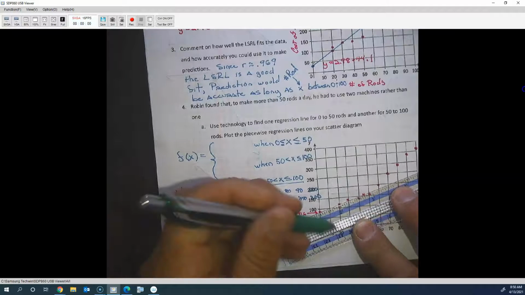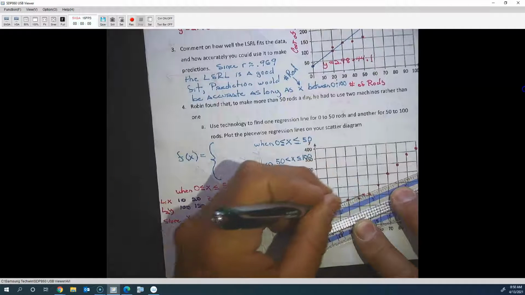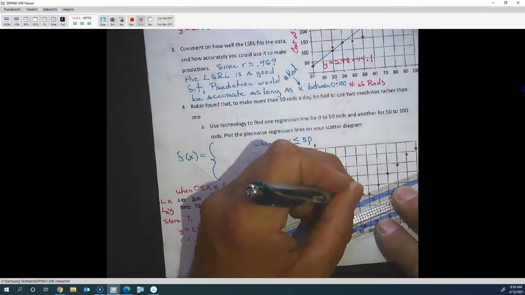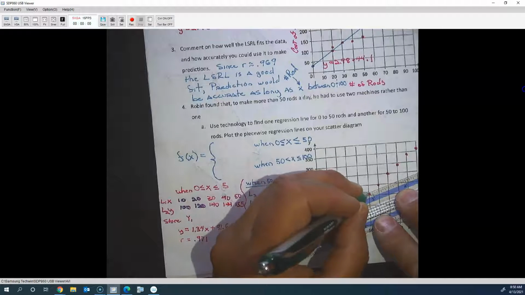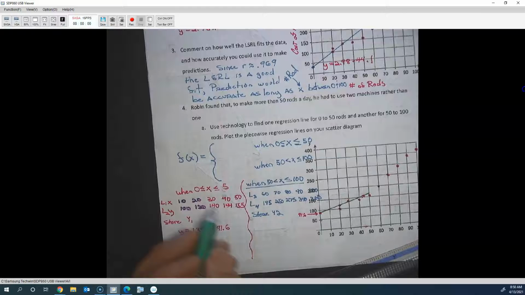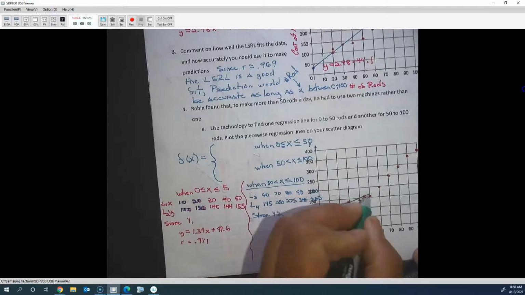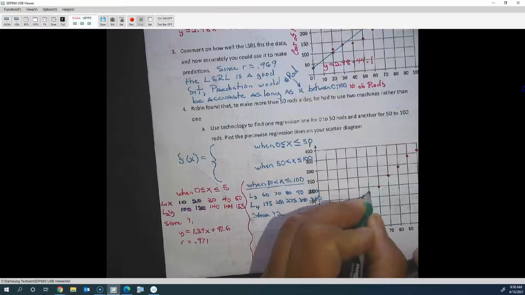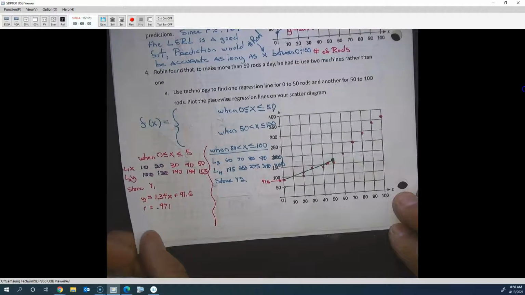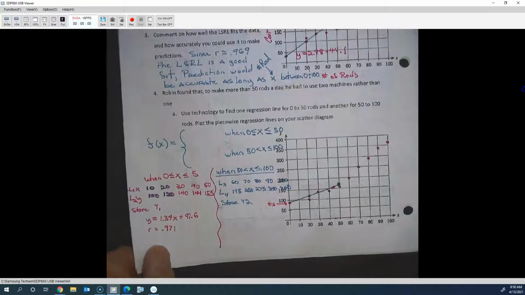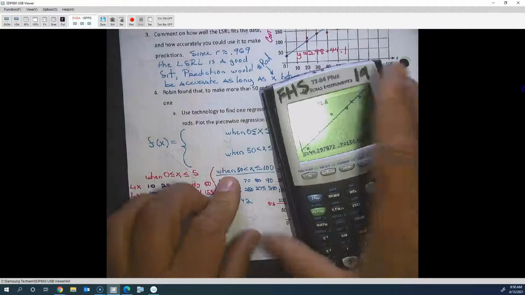This is going to be my green line, and it's going to go all the way to 50, and it's going to have a solid dot on it.